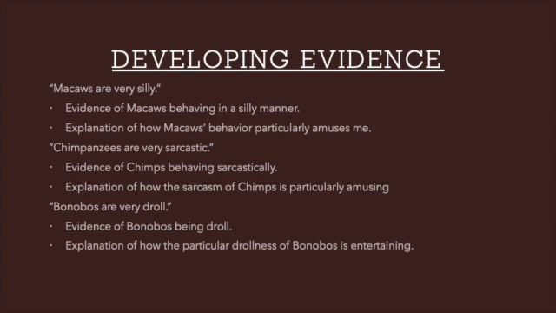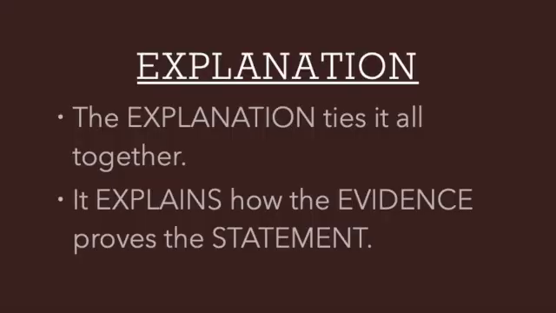Notice how I'm repeating that word particularly, because you started with the general of monkeys, and now you're getting particular, you're getting specific. And then a third, bonobos are very droll. I don't really know this about bonobos, but I'm just making it up. Evidence of bonobos being droll. Provide some of that. And then an explanation of how the particular drollness of bonobos is very entertaining. And I kind of like that phrase, particular drollness. All of this breaks down the basic argument that monkeys are very funny, that you like monkeys, and develops it. And then, of course, the explanation. The explanation ties it all together. It explains how the evidence proves the statement.